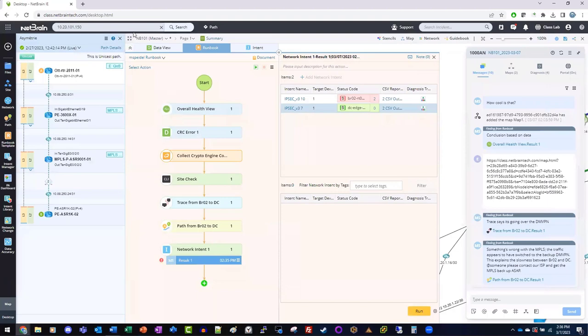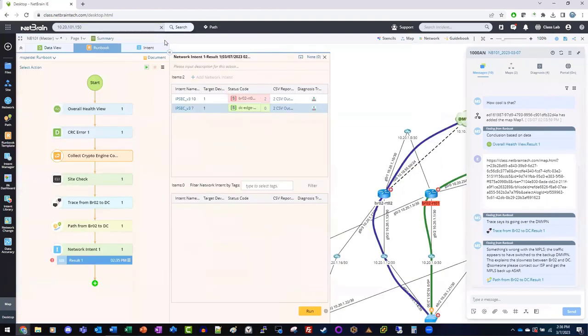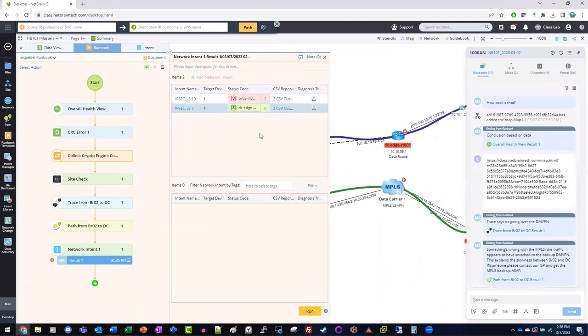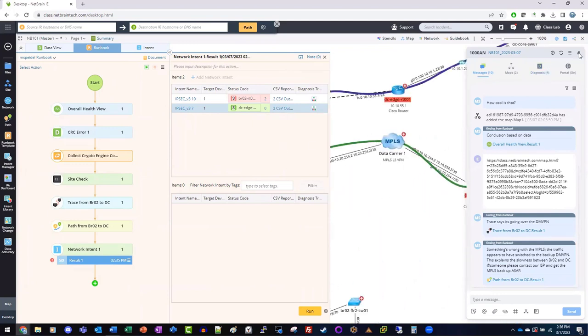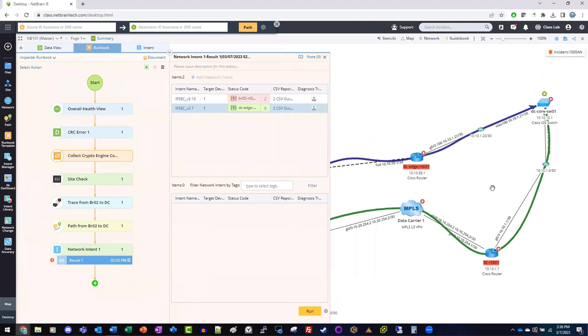So using an A to B path calculation, which incidentally you can do from a runbook, or you can do just by clicking path up here and putting in your parameters, and then it'll run right on the map. And anything that the path goes across is, as we saw, automatically added to the dynamic map. So using this to start a map is actually a very common thing to do with the path calculator.